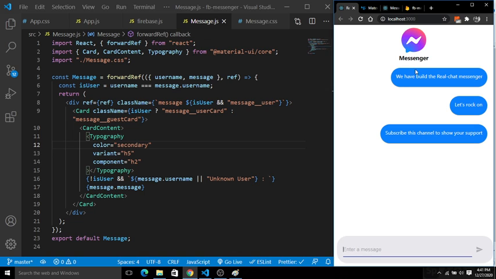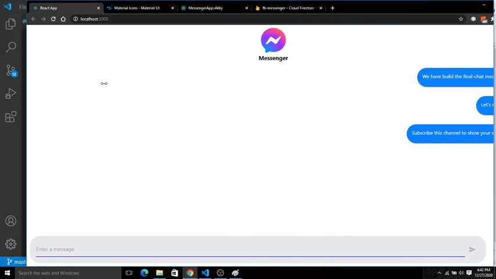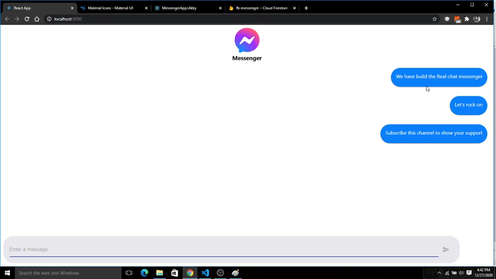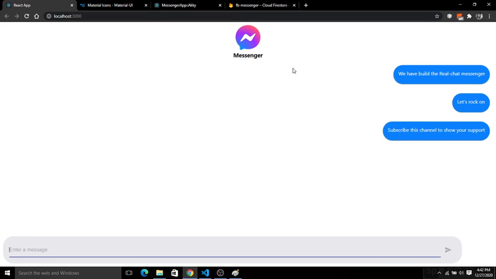Now you can see a very nice animation here. You can share this with your friends, family, and everyone, or you can chat with your family, friends, or relatives through this application. So we are done in this build. I'm going to do this one more time. It is fully responsive. Either you open it on a phone or in the browser, on each and every screen, it is very responsive.